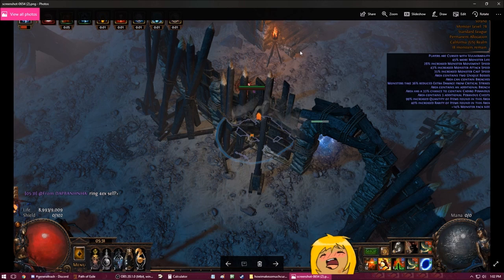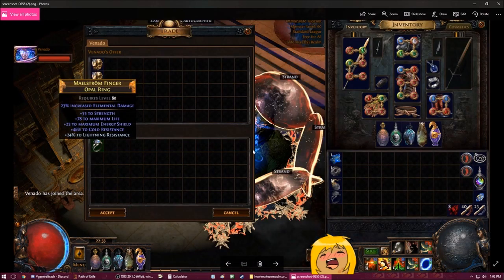He doesn't know what ring he wants. You just gotta paste the PoE Trade message. That's all you do if you want to buy an item from somebody. It saves everybody so much time. Please do that instead of this. Do not PM me this stuff. It's just like, what are you doing? What do I want? Or what do you want?